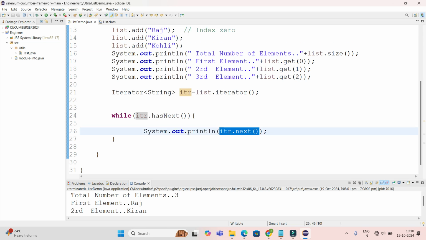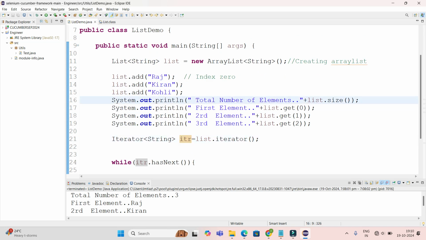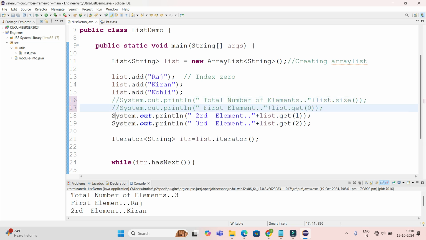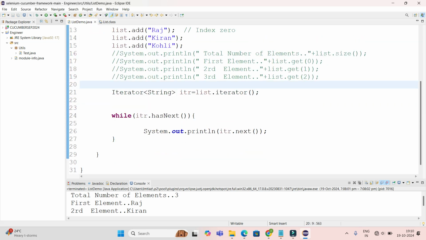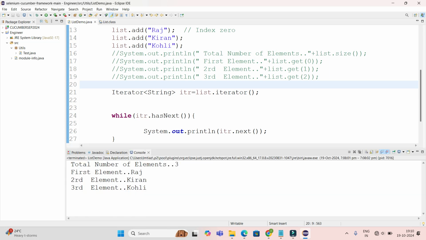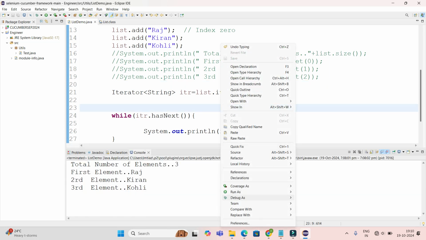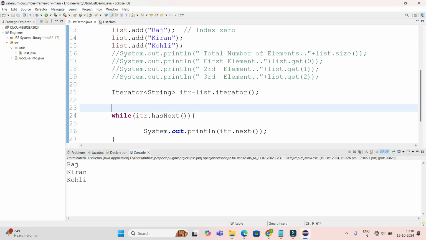This iterator object has all these elements, and it will retrieve one by one. Now I'll comment this one. Now right click and run the program.